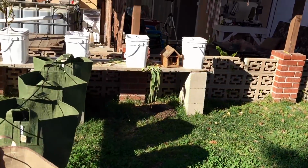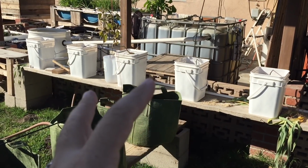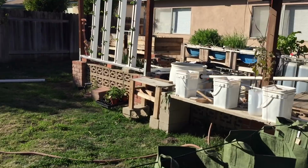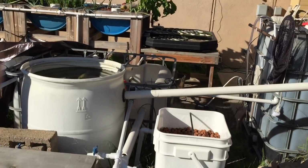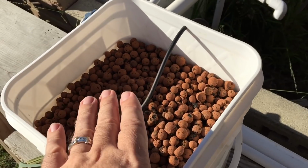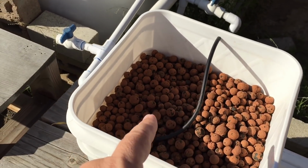So the only thing with Dutch buckets is that root systems can get pretty big, and you guys need to experiment with this because you'll find out root systems can get really big and they can actually clog these drains. So you want to have stuff that is not going to have massive root systems, or you got to water it right. And what I mean by water it right is for these Dutch buckets, when you have water constantly running through these, at the bottom here, the roots are going to follow the nutrients, okay? And so if you have water constantly coming out of this, the roots are just going to tap down. They're going to go straight down, and they're going to look for the bulk of the nutrients.